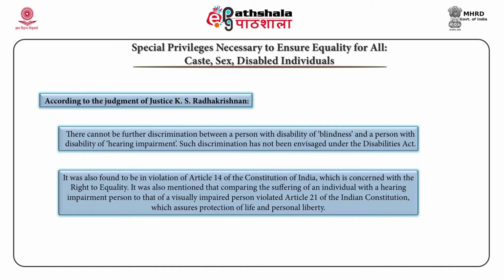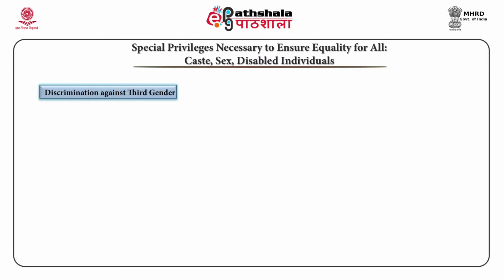So what Justice Radhakrishnan is pointing out quite clearly in this case is that the interrelation of various principles, for example, equality in Article 14 and liberty in Article 21, which we had seen in the preamble to the Constitution, is always played out when we discuss the way that equality, or the struggle for equality, is seen historically through various cases and in civil society. We can see this again quite clearly in the discrimination against the third gender.